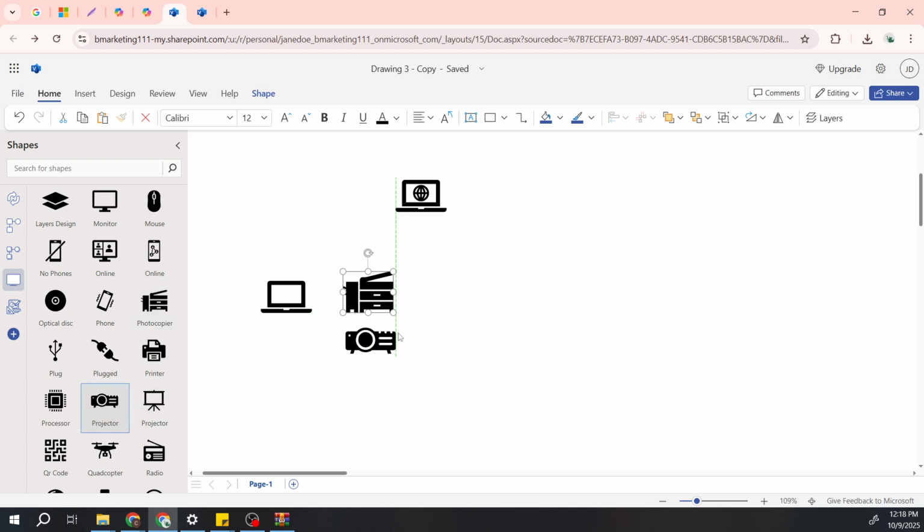Hover over a shape and you'll see a control handle appear. Clicking and dragging this to a connection point on another shape allows you to easily link the two devices. You'll know a connection is successful when the connection point turns red. Alternatively, if you prefer to take a more manual approach, you can use the Connector tool found under the Home tab to draw lines between the shapes.